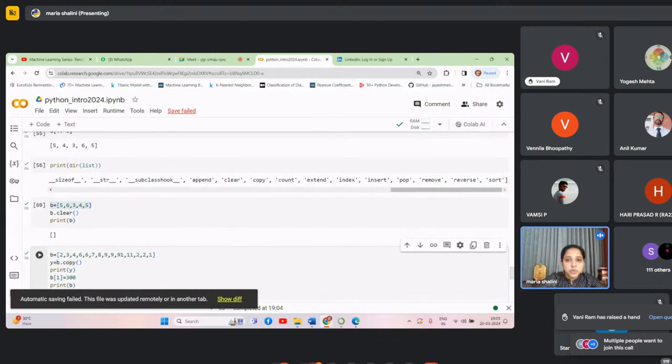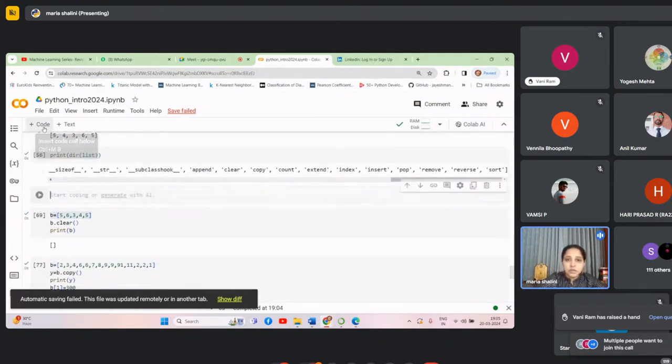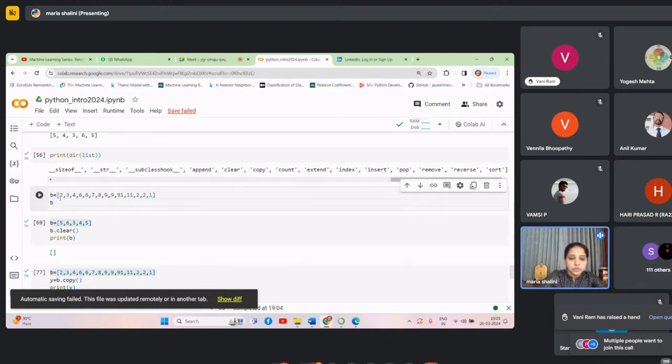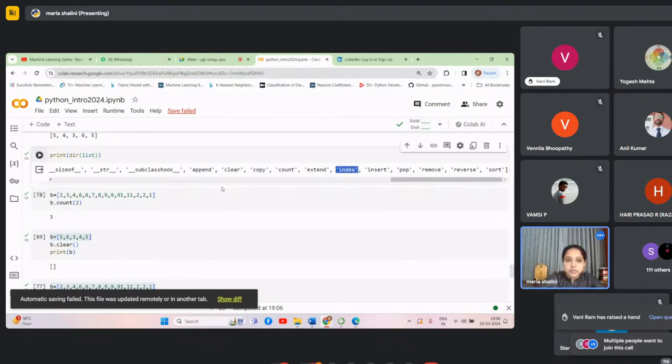Now we'll move quickly through all the methods one by one. We have seen append, clear, copy, and count. What is count? Count is very simple. You can count something. For example, if I wanted to count how many 2s I have here, mention the number to be counted. It is telling me the count is repeated 3 times. That is count. And what is index?